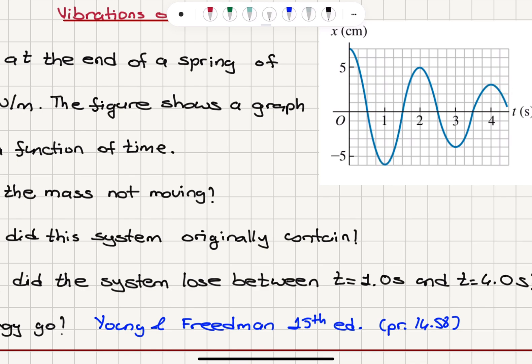So we have a loss of potential energy. Kinetic energy is zero at these points in time. So the amplitude of the oscillation is five centimeters at t equals one and at t equals four, it is three.